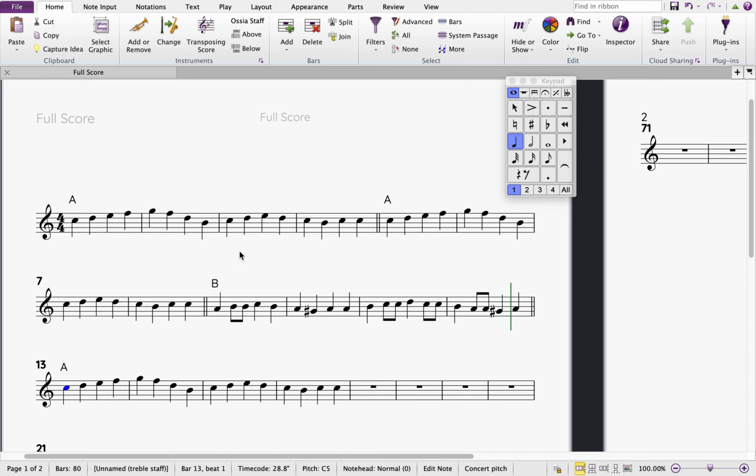Now when you repeat, you're repeating this 3 times, so you might want to do some slight modification. So we could put passing notes in here, just to make it so it's not an absolute repeat. And make that a long note at the end. So it's nearly the same, enough for it to be recognisable, but it puts a slight contrast in at the very end. So let's have a listen now to our AABA melody.